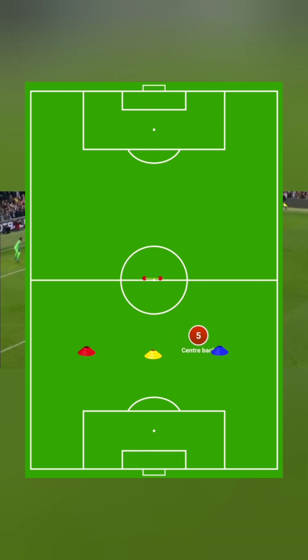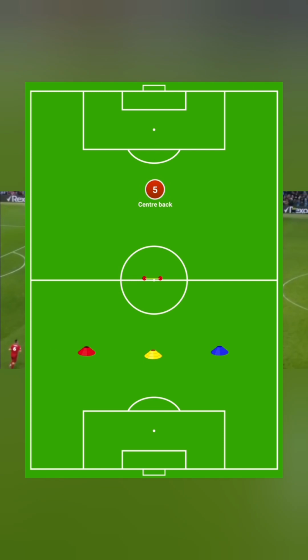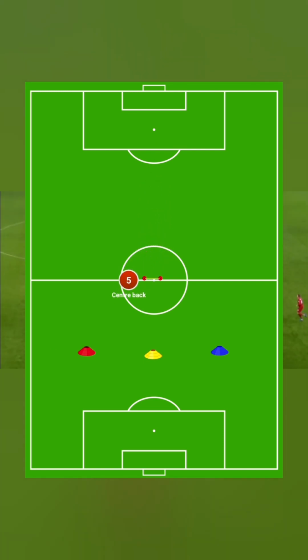So if it's the blue, you know you're shutting down the angle of a left winger. If it's the yellow, it's basically a 2v1, just what happened to Saliba against Tottenham. If it's on the red side, you know you're trying to shut down the right winger.